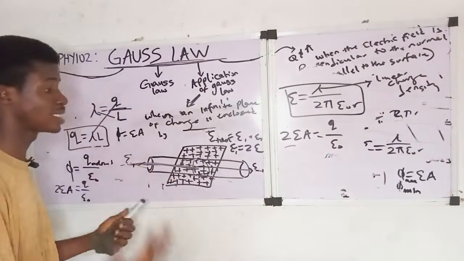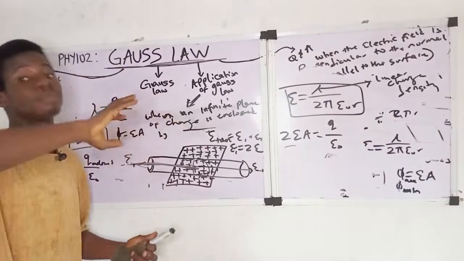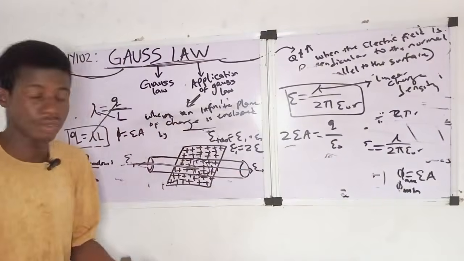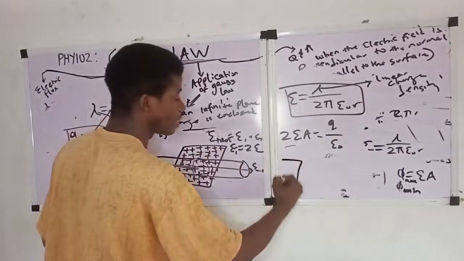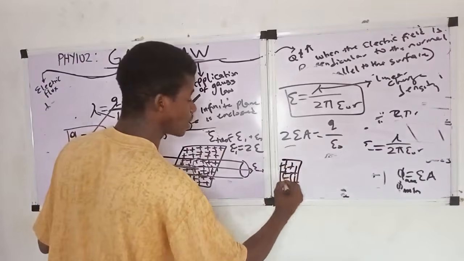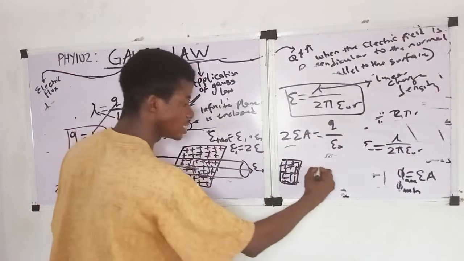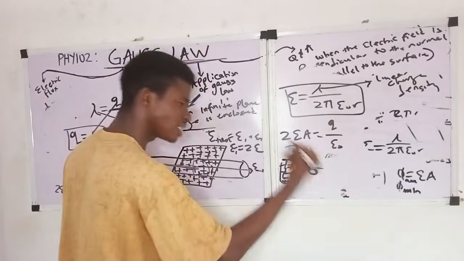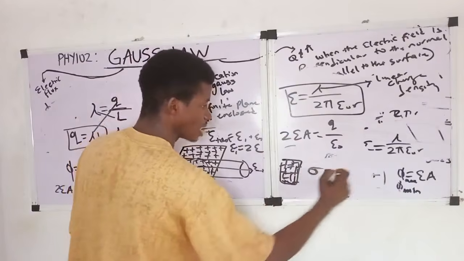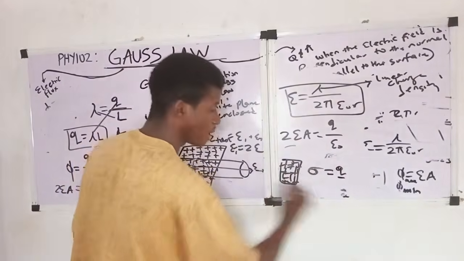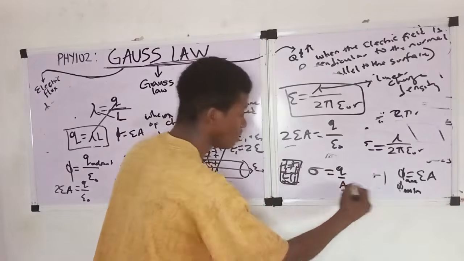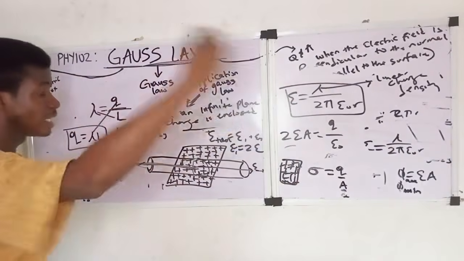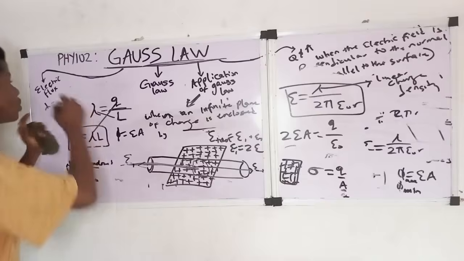Now what is surface charge density? Surface charge density is the amount of charge distributed per unit area. Let's say this is a particular surface. I taught you this in our previous class. This is the symbol of surface charge density. It is equal to the amount of charge occupying this area, per unit area. So remember, in an infinite line of charge, that is for a linear object, we make use of what?